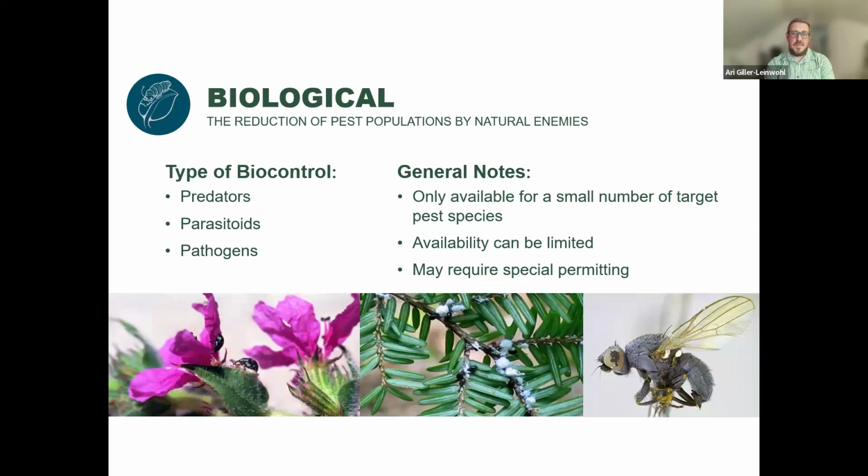APIP released emerald ash borer biological controls, 3 species of parasitoid wasps. So that's a very exciting project where those releases are done, but now we're monitoring to see if they established. That is happening with hemlock woolly adelgid biocontrols that are being released across New York State. So it's really exciting to see these biological controls managing populations, suppressing populations of the invasives, and multiplying, establishing themselves. So that gives me a lot of hope long term.